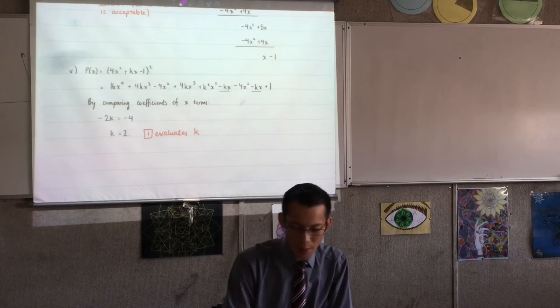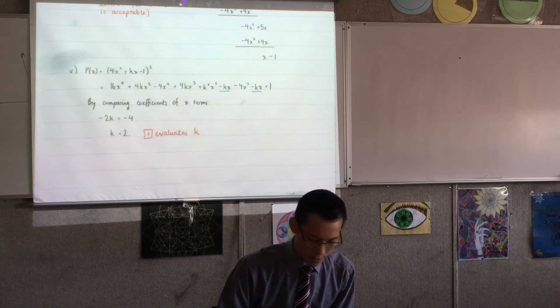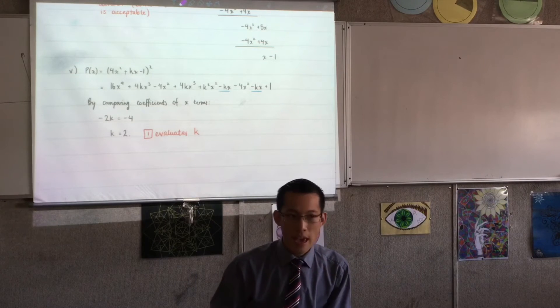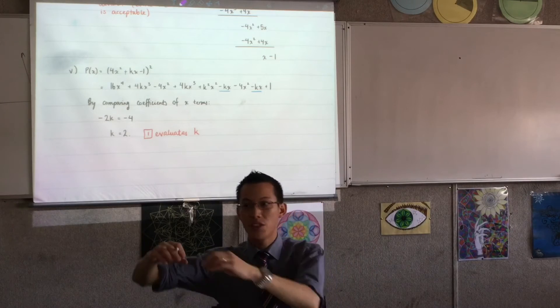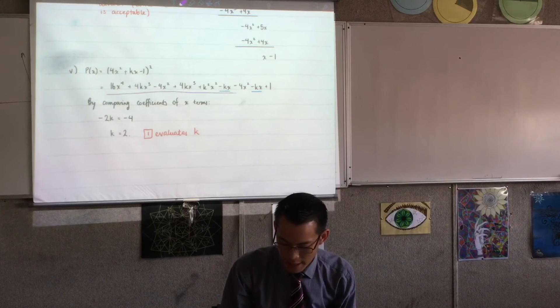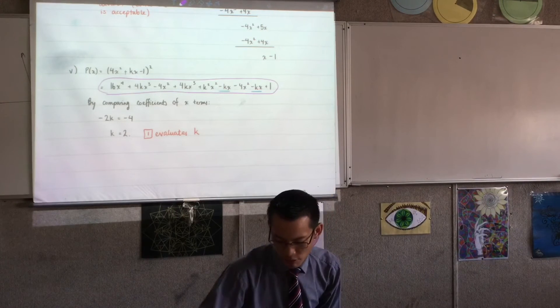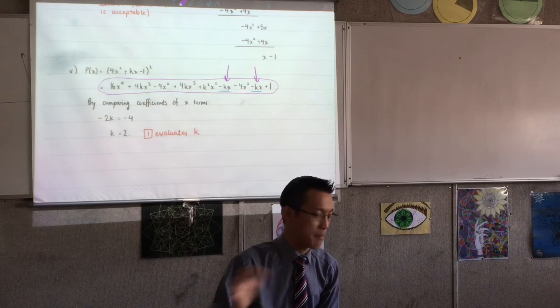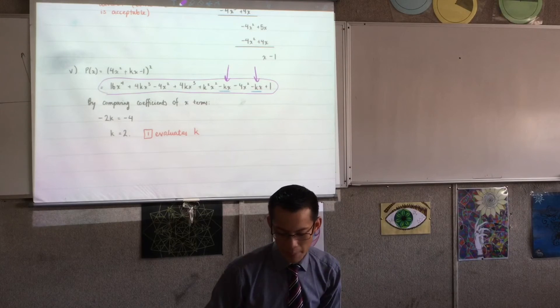Part 5. The easiest way was to compare coefficients. So you can see the way I've done it, right? I took this 4x squared plus kx minus 1. If I square that, I ought to end up with the quartic component of my quintic, right? And there it is, right there. There's the quartic component. I can pick any of the coefficients I want. It just looked like the easiest one was these guys. It makes the comparison very straightforward. But you could pick it other ways and you would have gotten that mark.